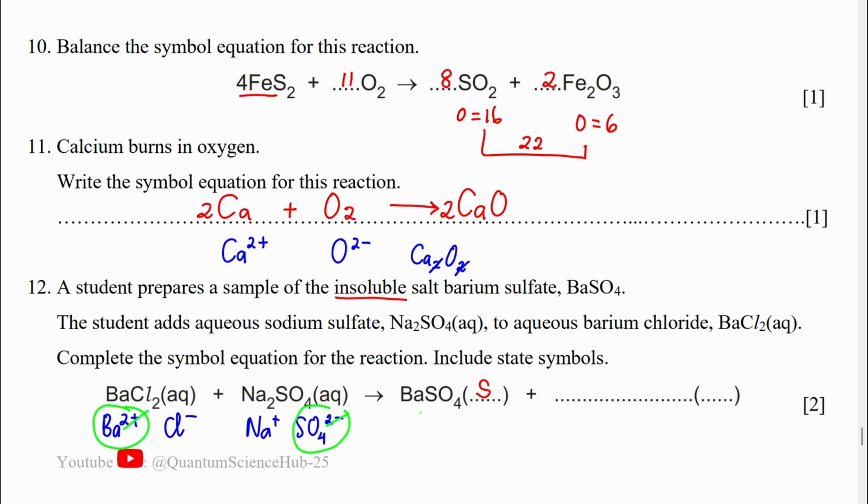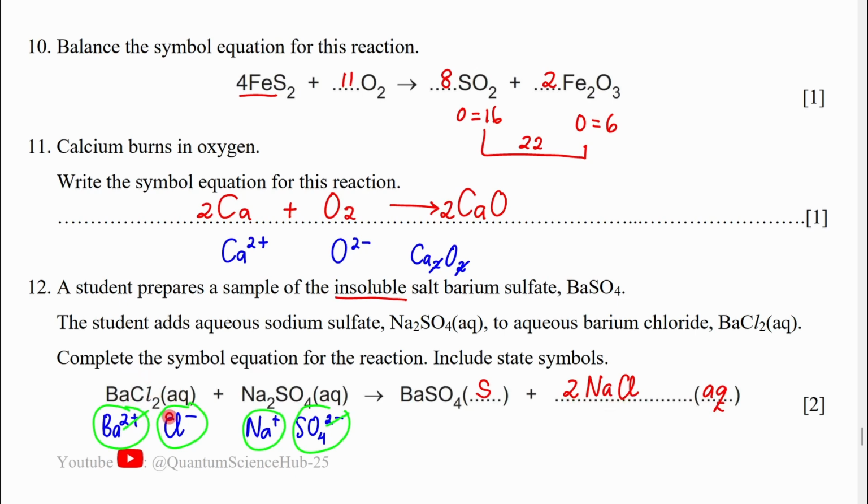And finally, we will have Cl- with Na+. So that is what we call NaCl. And what is NaCl? It's just a salt and it can dissolve in water. So that's why we put aq in here. And now just balance the equation. We have Na2 in here, but in here we still have one Na. So we will put 2 in front. But just because we write 2 in front of NaCl, now the Cl is also affected, which is 2Cl. And here we have Cl2.